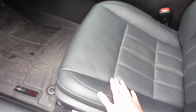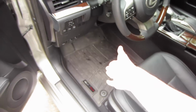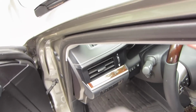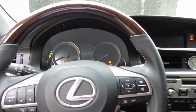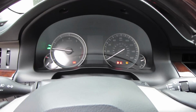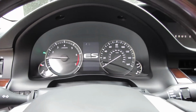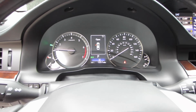The perforations do catch on to a lot of stuff. As you can see right here, there's a few little white dots. And we did get my father WeatherTech floor mats for Christmas, and so he's got those in to protect the floor. Put our foot on the brake and press the button to start. Your seat will auto recall. Lexus ES, of course. And then mileage, we're looking at 8,119 miles right there.